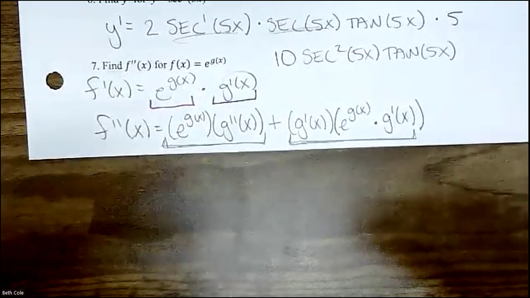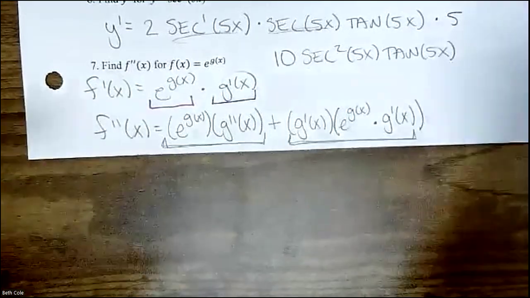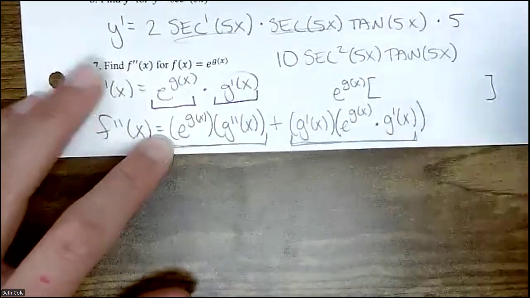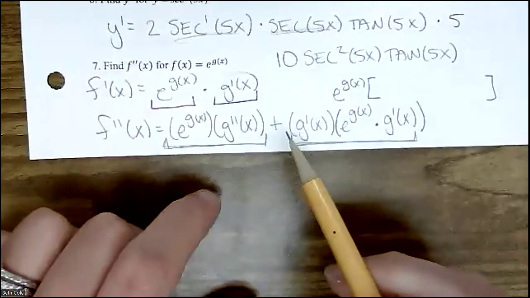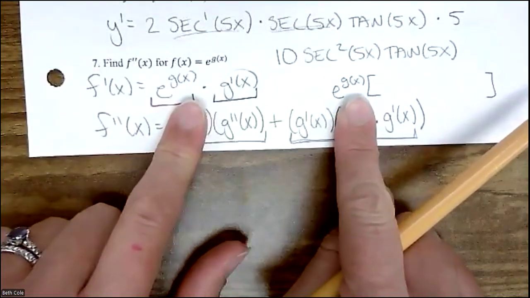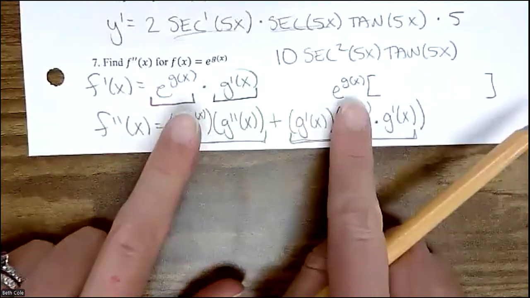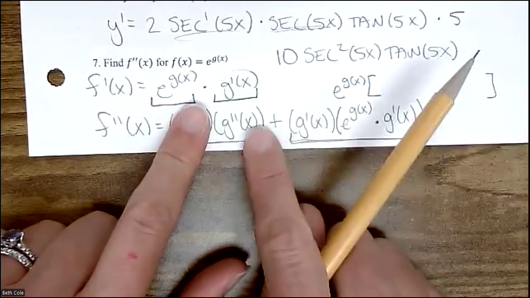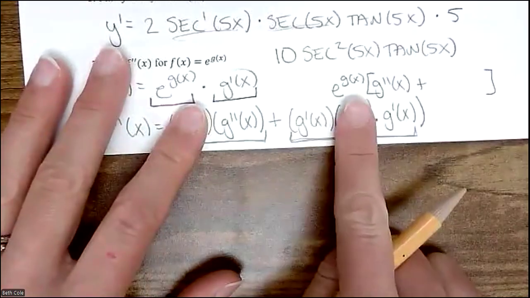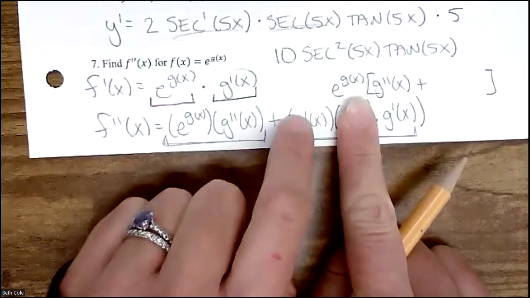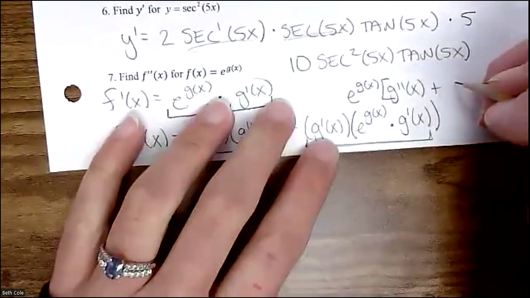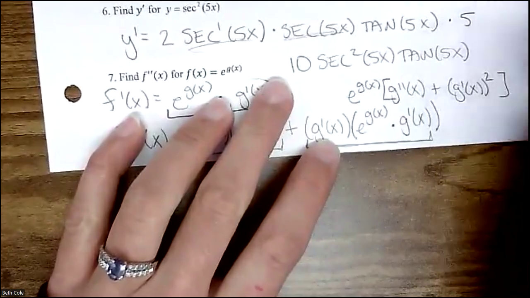Now, when you have choices there, you won't necessarily need to write it again. But I'm going to, I don't have choices here, so I'm going to show you what it looks like. So if you factor out that e to the g of x, I'm actually just going to cover it up. What's left? I'm doing greatest common factor. If I take these out, g prime prime plus, I want to see if anyone gets this. Why is it squared? There's two of them. Do you see how there's g prime times g prime? It's g prime squared.